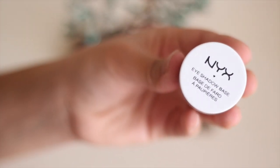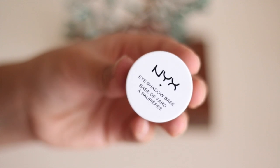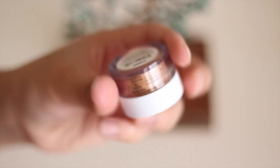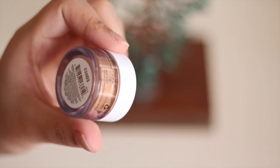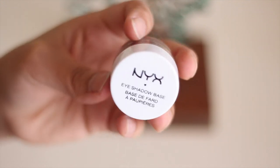Okay, so I did my eyebrows off camera just to spend more time on details of the eye, and I know the concealer is bright. Calm down. For the eyes, we're going to prime them. So I'm going to use a NYX base.